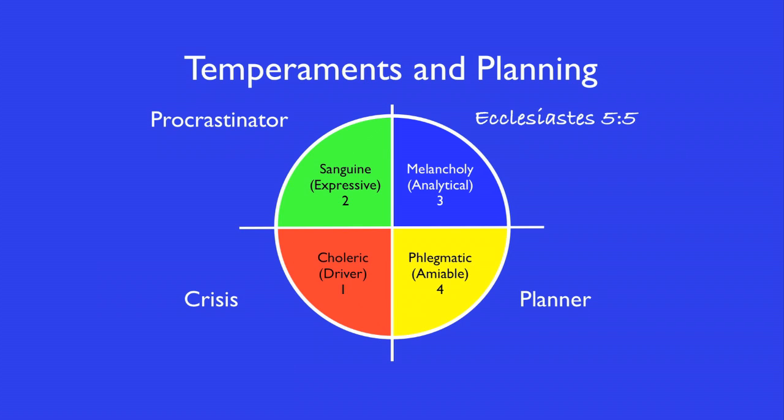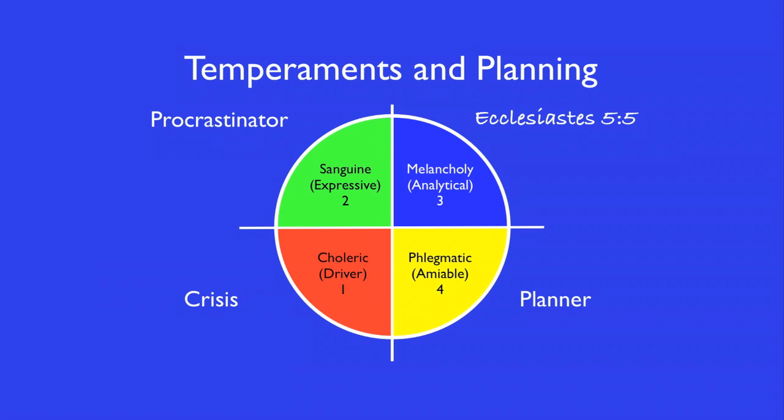The choleric is seen as a take-charge person. He's a ready, shoot, aim person. He takes action, then thinks about it later. This could require the task to have to be done over, causing a delay. The phlegmatic has a natural ability to plan. However, a plan without action appears to be procrastination. The melancholy can plan, yet will analyze the schedule and change it and make it better. This leads to analysis paralysis, and nothing gets done.